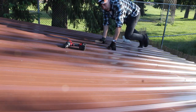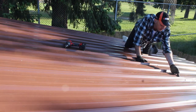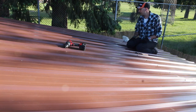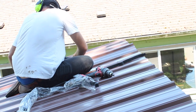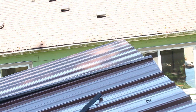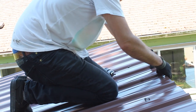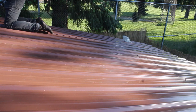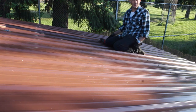I've done some of these overlaps improperly. I'm gonna need to flip this side up and put this side under and put it back down. I guess you learn things along the way. When I fixed that the next day, I realized I also forgot to install the foam closure strips that block the openings at the end of the panels and prevent insects from making a home below the ridges. We've pretty much got a roof here.